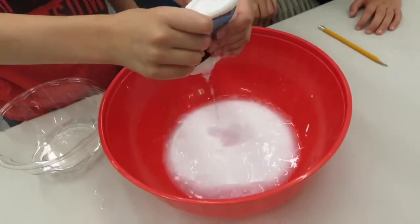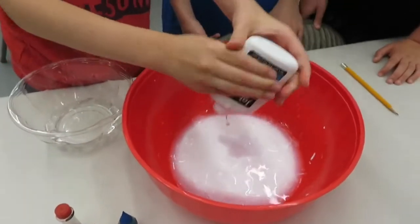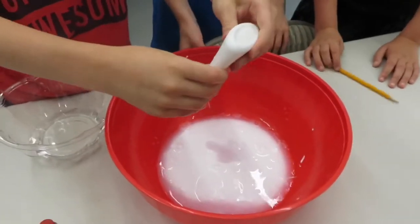Oh gosh, that looks weird. Ew, so gross. Hey, well, we want to make slime, don't we?